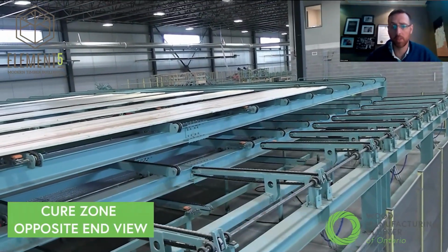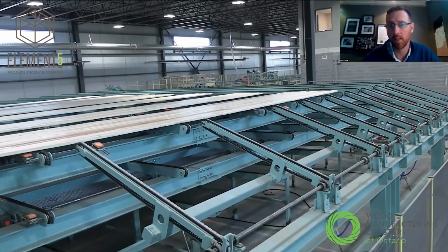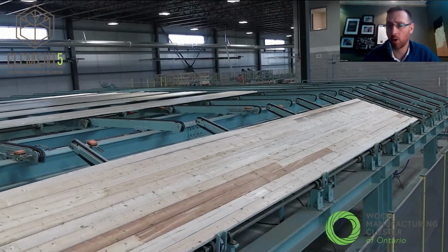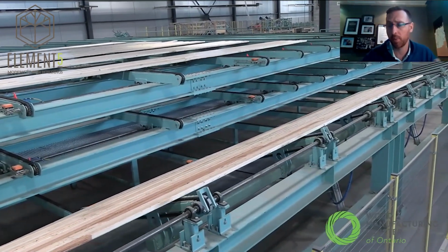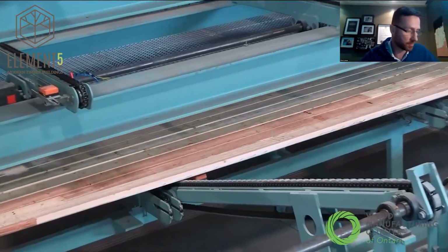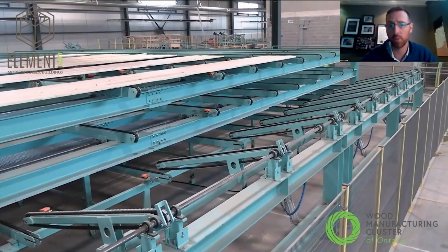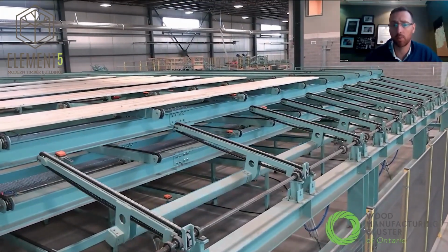So what happens now is they've started to group the lumber together into groups of what will eventually become a layer, and they have multiple levels so that if they need to bypass one level by another, they can. That takes us back to the comment I had about wanting to make all the premium wood first so that we don't have to do as many changeovers. And then they eventually want to go back to number 2, but within a panel, they're mixing and matching. So this gives them the ability to pull what they need at different times and bypass it by other ones. Everything's packets of information that we track through the software. So we have traceability at all times of exactly what time it went into the curing process and what time it came out of the curing process.